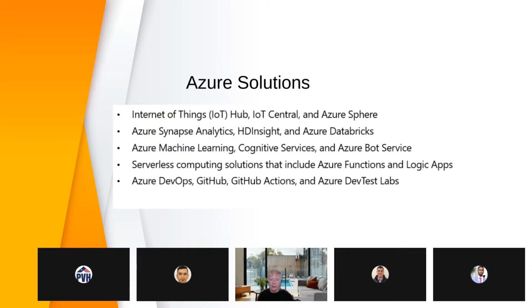So these are the solutions. As I said, there's Internet of Things. There's a lot of stuff inside when you drill down into it. A good example of the Internet of Things is the Ring doorbell, where you can see somebody at your front door. Well, that uses the Internet of Things. And the next space is your data analytics stuff again, your machine learning, serverless. So a good lot there in the solutions.